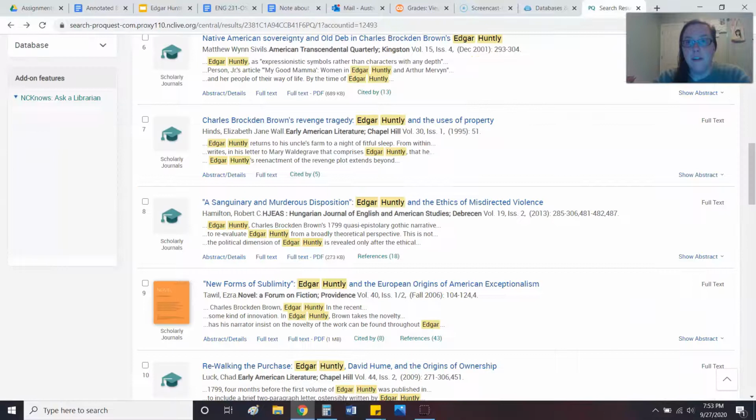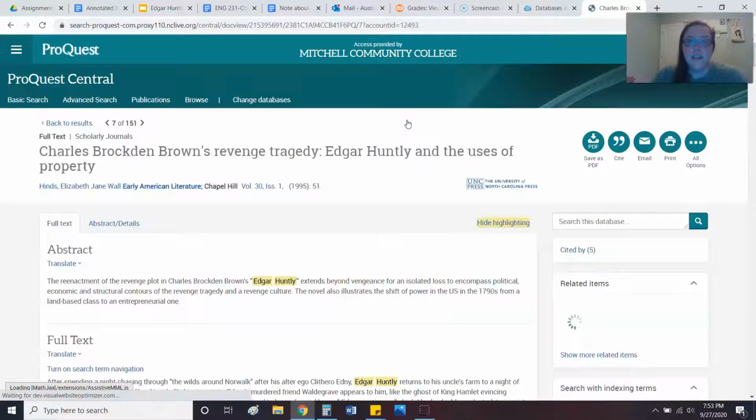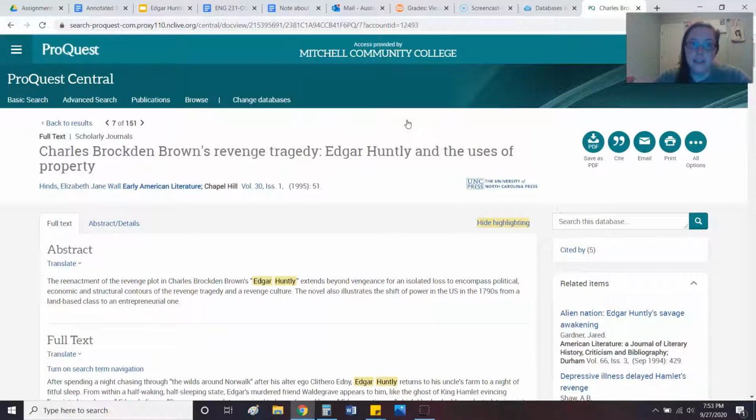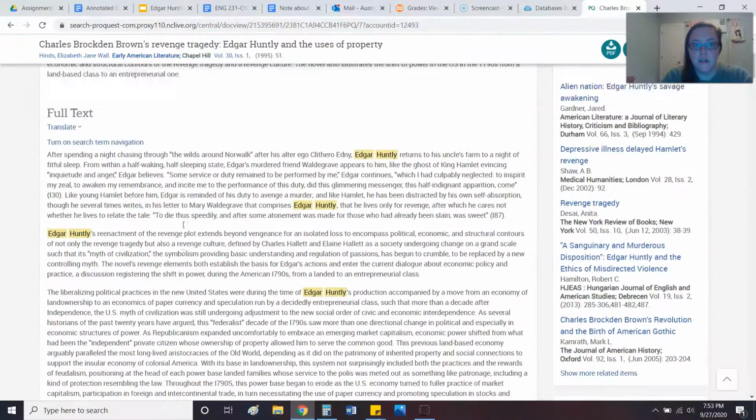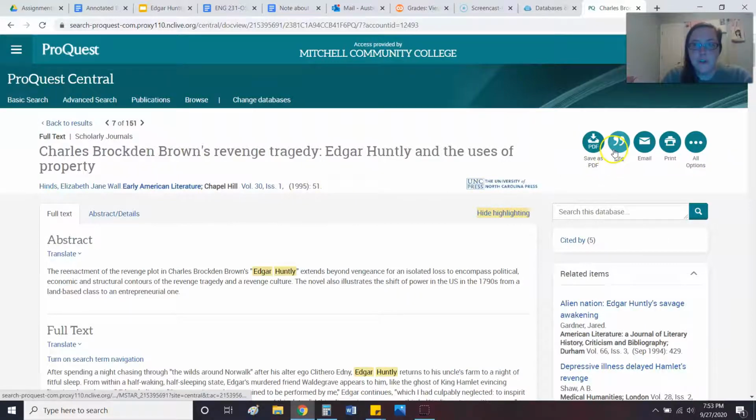And really quickly, y'all, the citation is available to you in ProQuest already. Once you're on the page where you can find and read your scholarly article, you can go over here to Cite.